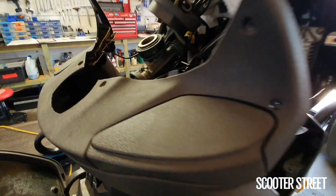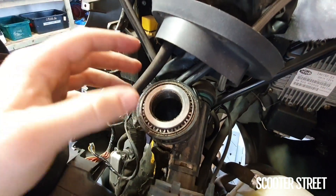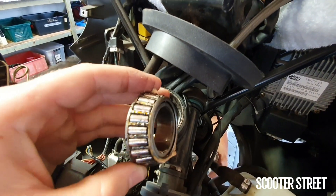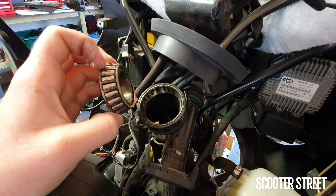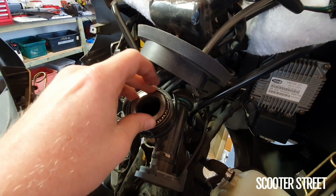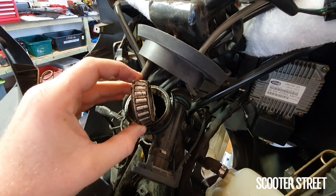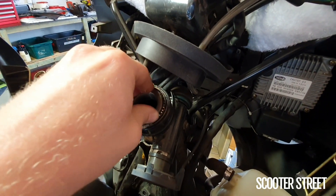So you'll see up here — being a bigger scooter, this is a bit more of a bulkier, beefier system. You'll see this here, which should just come out. It's got some roller bearings up here, like a series of bearings. So that's the top race and they just sort of sit in there. This is why if your steering's over-tightened, it can prematurely wear the race because it pushes in there too hard. And I can already feel that it's got a big notch in it.